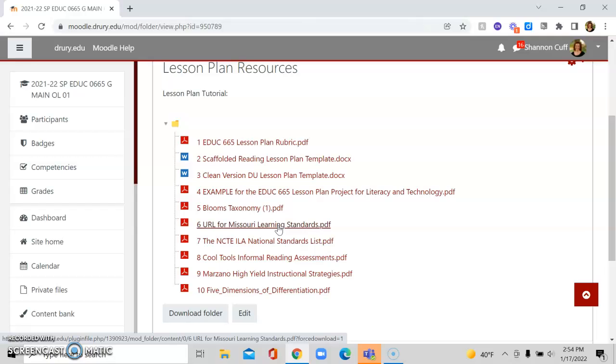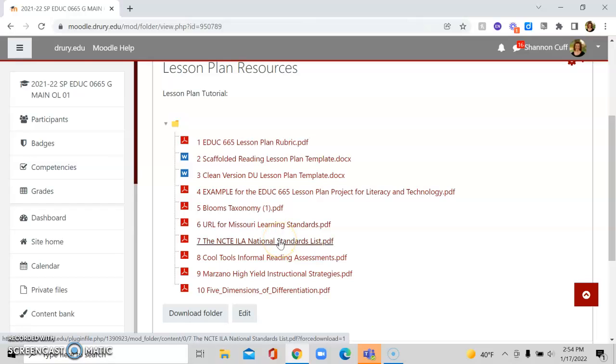I think all of you will be certainly accessing the reading standards. You are welcome to include a writing standard as well if you'd like. And if this is a content area focused lesson, you are also welcome to dip into any of the content areas if you'd like to throw some content in there. So you are welcome to choose from any of the learning standards that seem most appropriate to the literacy and technology lesson that you're creating.